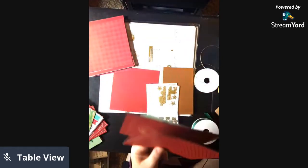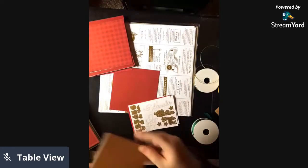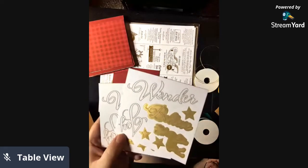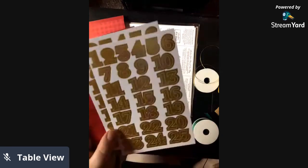And that reminds me of wrapping paper. Okay. Here are a few other pieces. I forgot this one. That also reminds me of wrapping paper. Got some more die cut stickers here. And we also have numbers for a countdown calendar, an advent calendar, Christmas countdown, and that's cool.